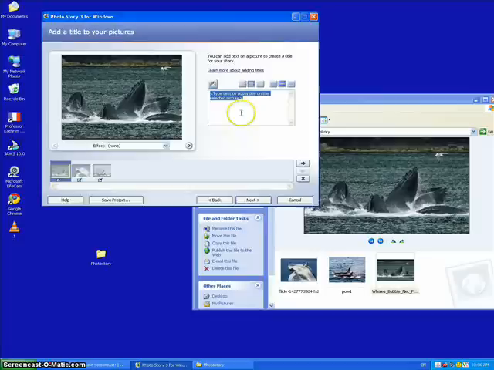In this section, you're going to add titles to the picture. Not every picture needs a title. Titles are to describe what the picture is supposed to be representing, or what you want to emphasize in the picture. It should not be a sentence, and it should not be what you plan to say. It is simply a title to describe what the picture represents. So for this, I will type.